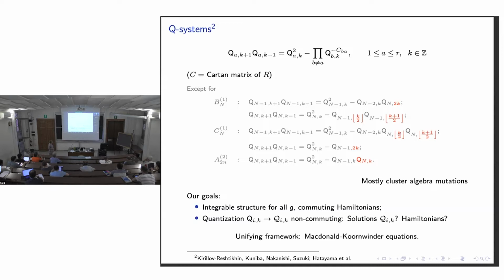We want to find the commuting Hamiltonians, Poisson commuting Hamiltonians. And then there's a quantization, either because they're cluster algebras, or in this case, because you can tweak them to make a quantum system. So we have other guidelines as to how to quantize it. There is no canonical quantization for type A2 and 2, but it's not important. And so we want to actually find solutions for the quantum Q systems in terms of Q difference operators and the Hamiltonians. And then the unifying framework, we claim, has to do with Macdonald-Cherednik operators. So I want to explain how that works.